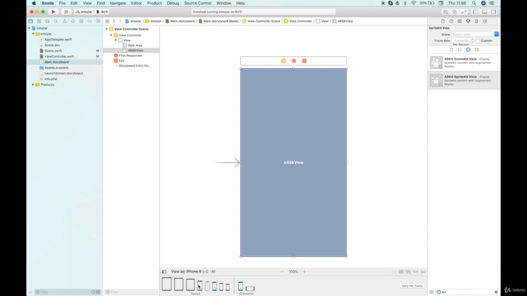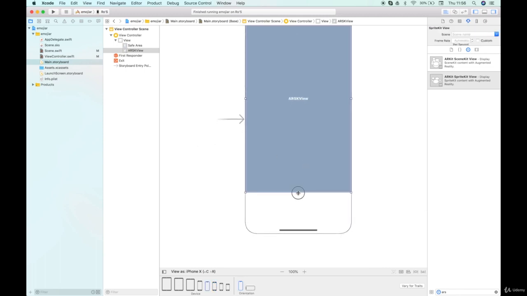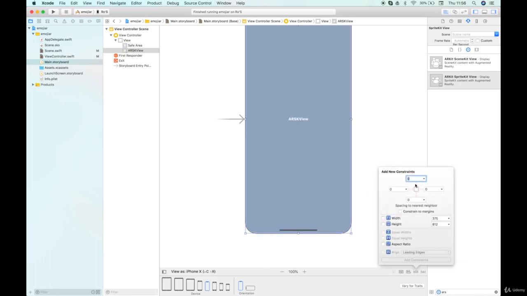Make sure that it's dragged correctly. I'm going to use iPhone 10 to make sure that it's really stretched to the top and the bottom all the way there. I'm going to add 0 and 0, not constraint to margins.